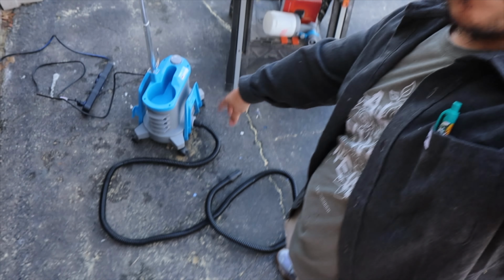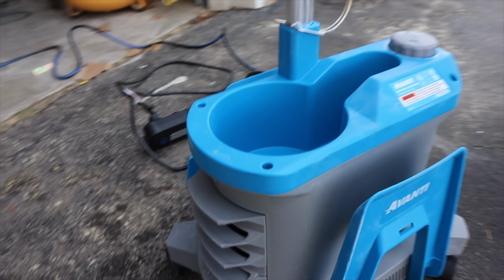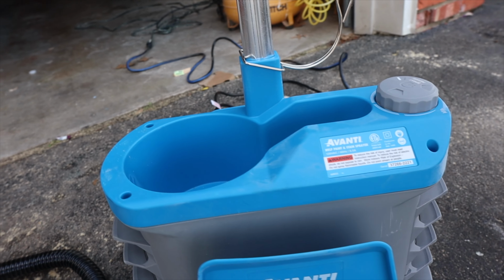But from my first test, it looks like it works well. It was smooth. The spraying was smooth. I didn't have a lot of splatter. It's mobile, so I like that the little part right here moves with you, because I moved around, I had to pull it, and then the little wheels just followed me around. I like that. I like the colors. I like this thing. You can set your gun in there and it'll hold it for you, so you don't have to worry about it flipping over with the hose and stuff.